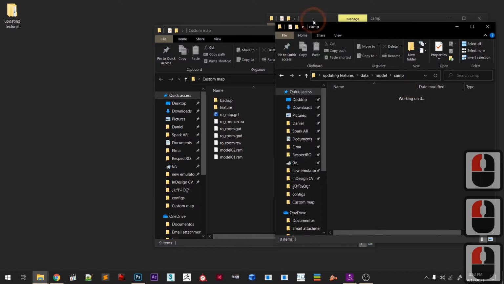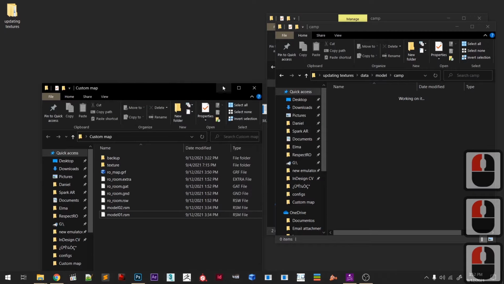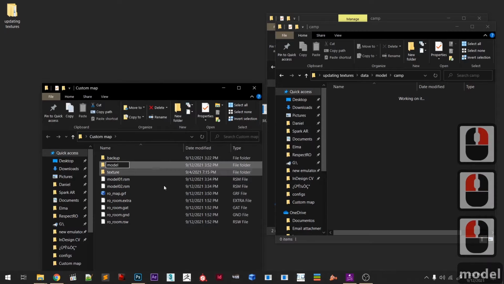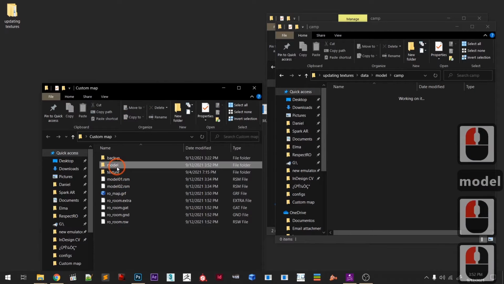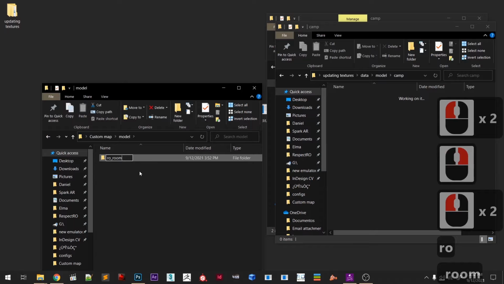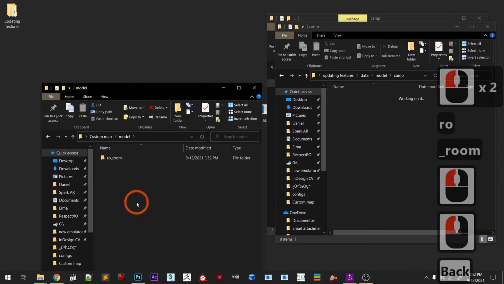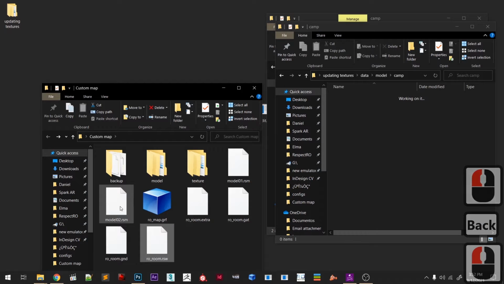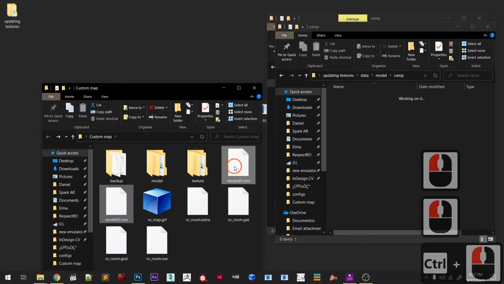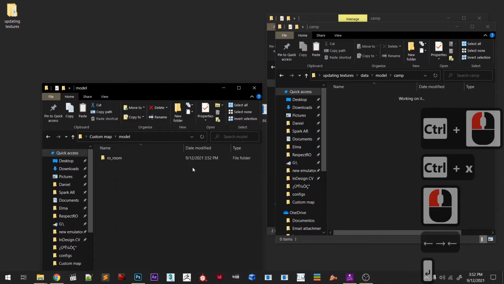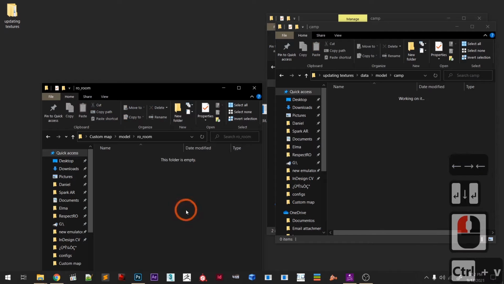So first I'll create a folder called model, and inside model I'll create a folder called RO room, and I will drag those models, model 1 and 2, right here.